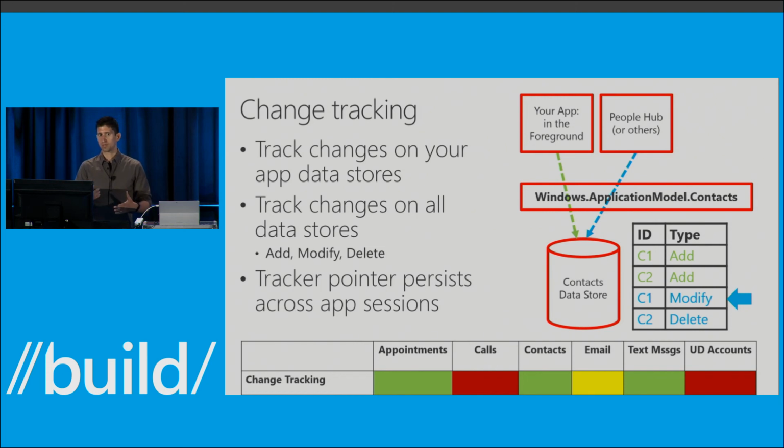Then after you've processed through them, you say, hey, I accept the fact that I've read these changes. What that means is that you've flushed them to disk, or if you sent them off to your server, whatever it is, you've persisted them in a way where you never want to see those changes again. And we move that pointer for you to that new location, and then we keep track of that, so the next time that you run your application, you're able to say, hey, give me whatever has changed since the last time I've run. So that's great, as long as you want to be able to get up to date when your app is starting or when your app is navigated to a different place.